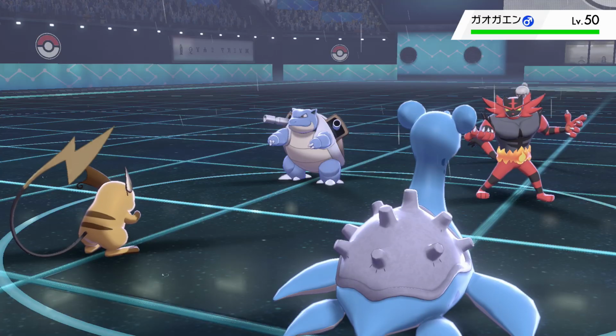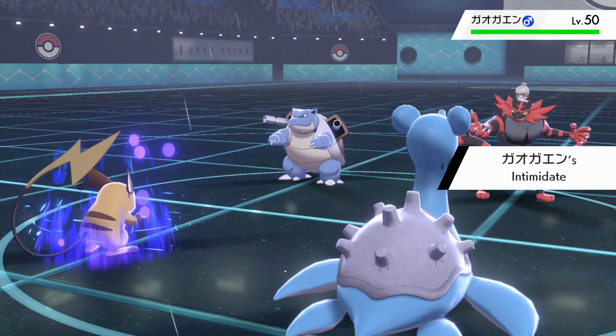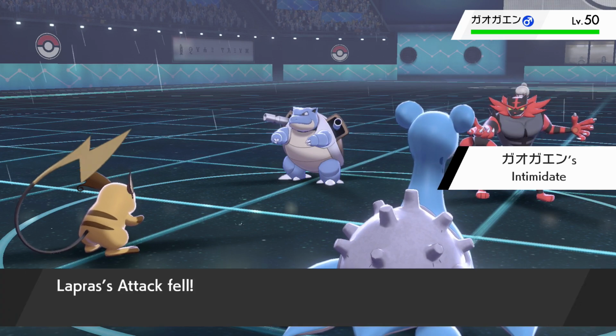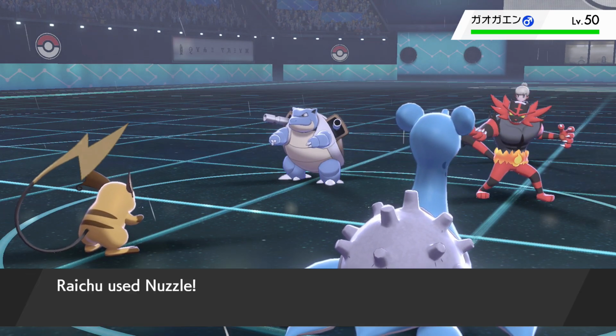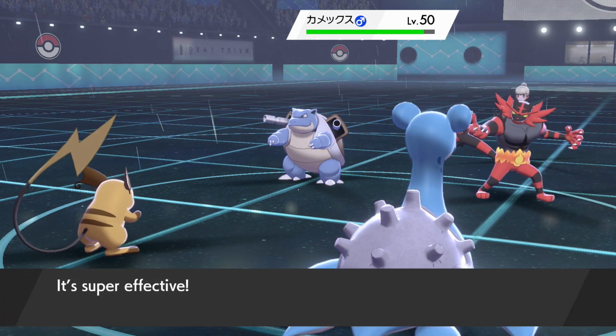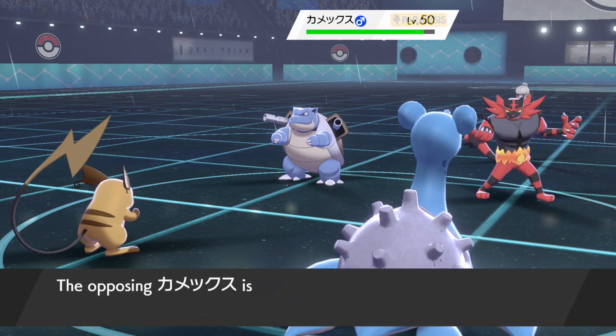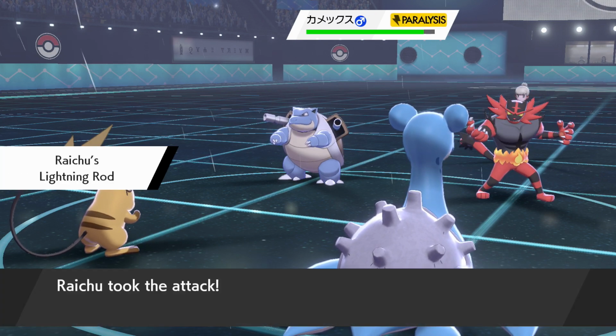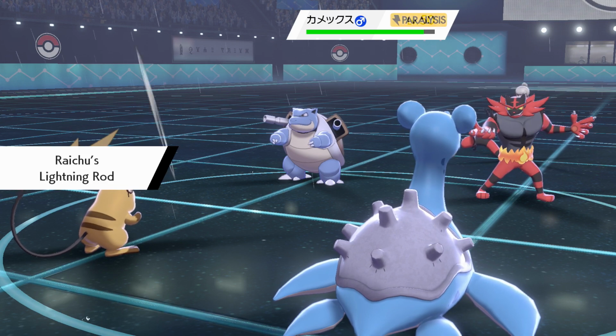They go Incineroar, interesting. I guess to lower the damage from Nuzzle. Or maybe to spam Snarl once again. Do they Shell Smash? I guess we'll find out. The Nuzzle will definitely help out though, if they do double their speed. I guess I know now.